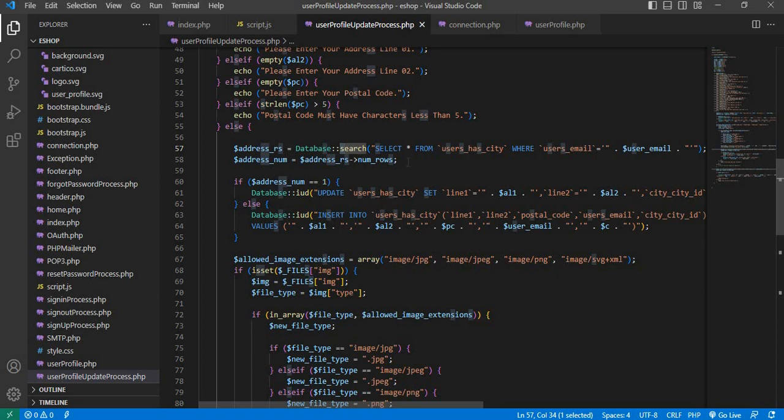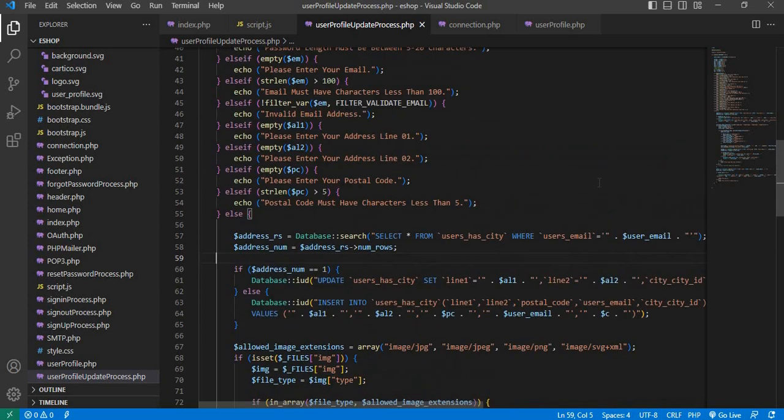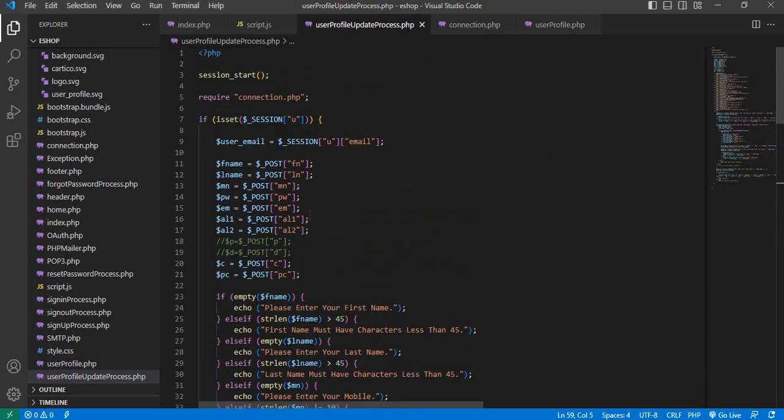And here I have created an address result and select all from the user has city table, where the user email equals the user email here, because I have created a session here and assigned the session username.